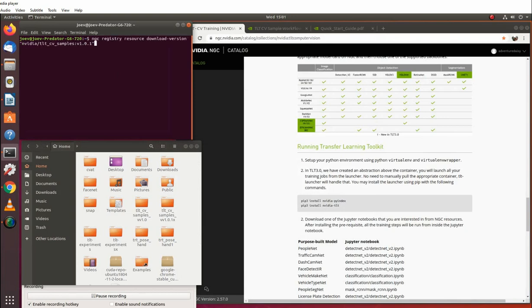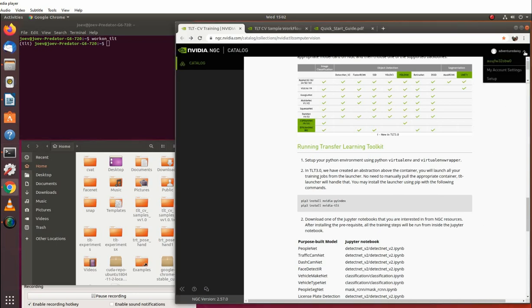Let's see, where are you? Let's just do it the hard way. Alright, so I've logged in there, and then what we're going to do is generate our key in the NGC.